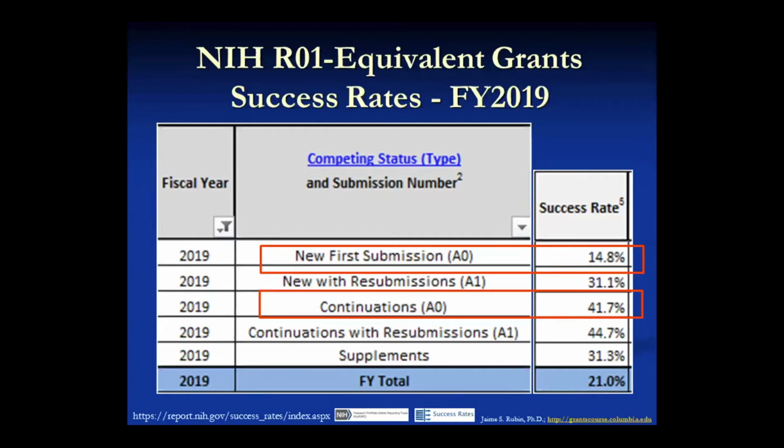The other neat thing about NIH is that, let's say you get a grant for 4 or 5 years, you can then submit, after the 4 or 5 years are up, what's called a competing continuation. So you've had the grant for 4 or 5 years, and now you're asking for another 4 or 5 years. In that competing continuation, you would talk about your productivity and all the exciting findings and papers published during that initial 5 years, and then the exciting ideas that you have proposed for the second 5 years. This shows you the difference in the success rate for these competing continuations.